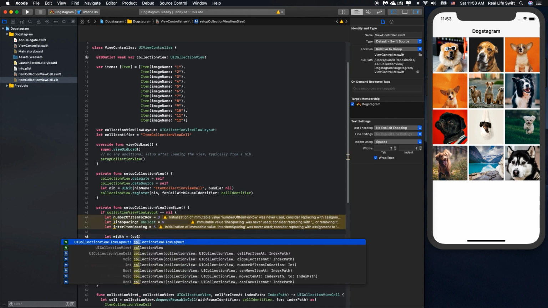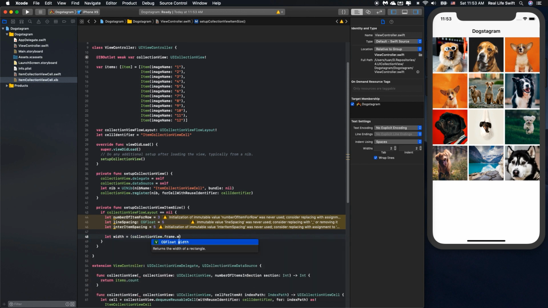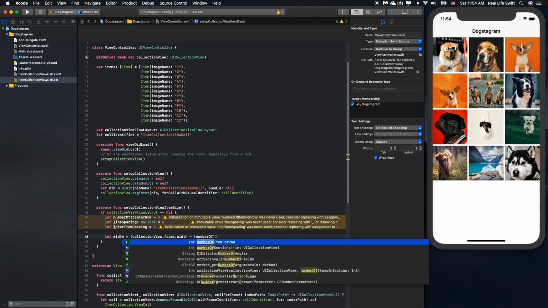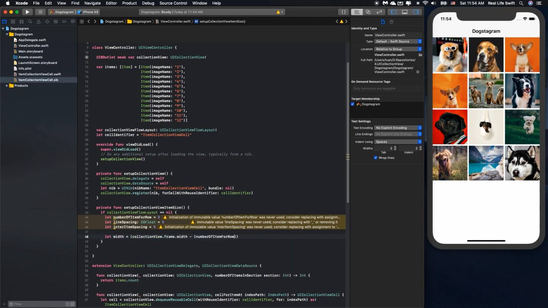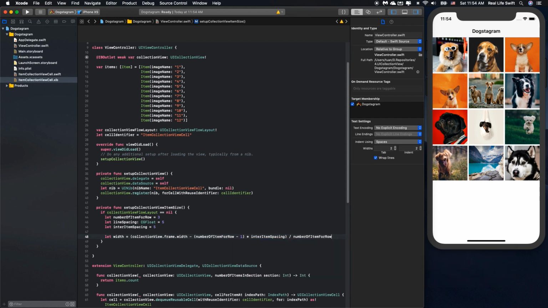We will get the collection view frame width, and we should subtract the number of items per row minus 1, because we will have 3 items but 2 spacings, multiplied by the inter item spacing, then we will divide by the number of items per row.